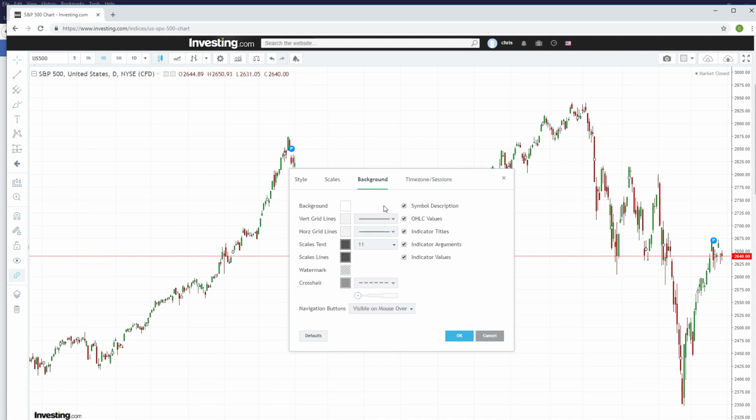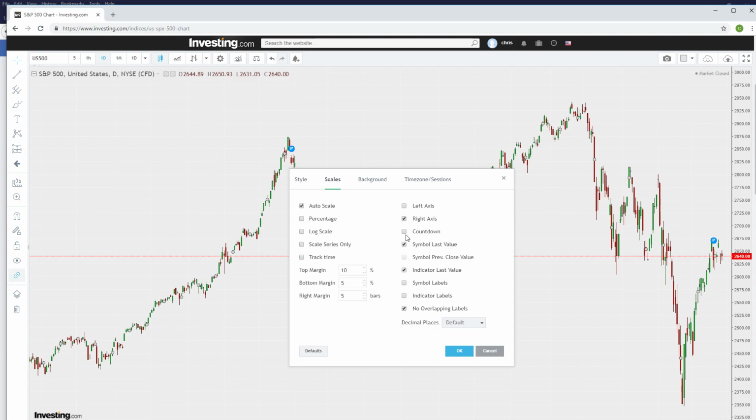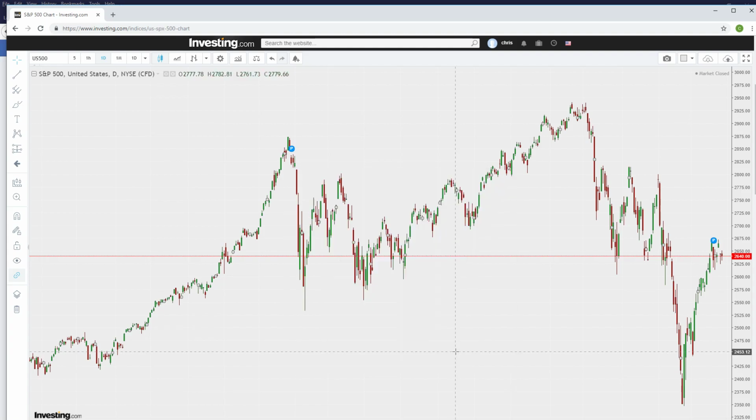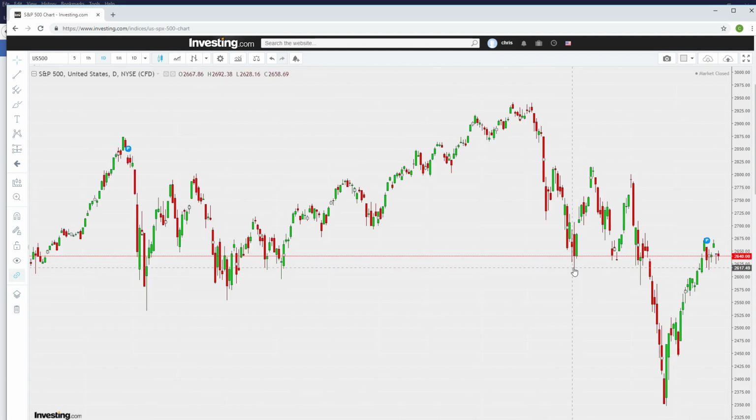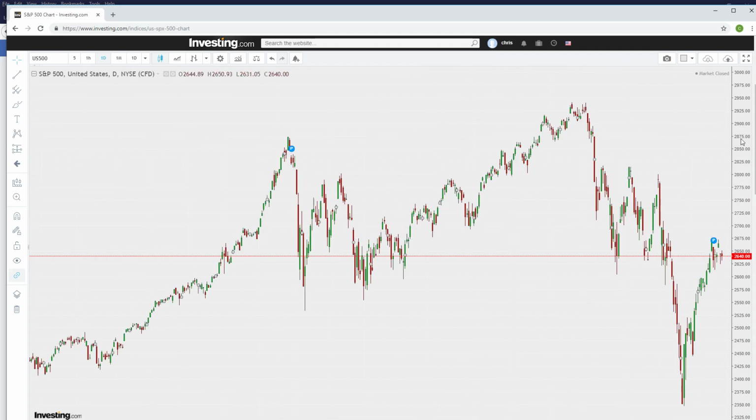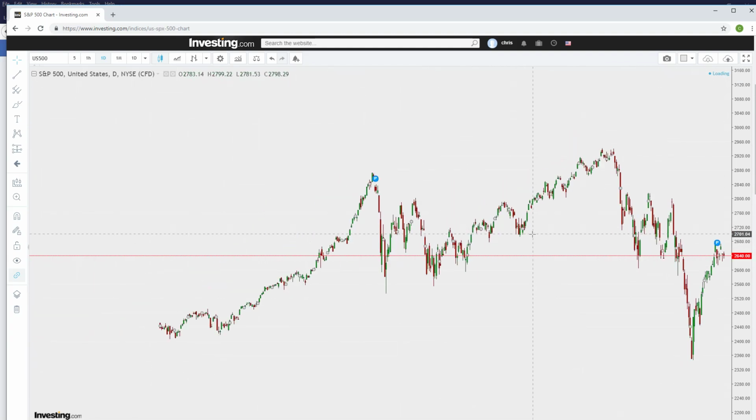And the background is pretty offensively white, man. Just going to cut the edge off of it. Alright, so that makes the wicks a little easier to see, and you can see what's going on a little bit better. So here's our chart, and a lot of people like to add indicators to their charts.